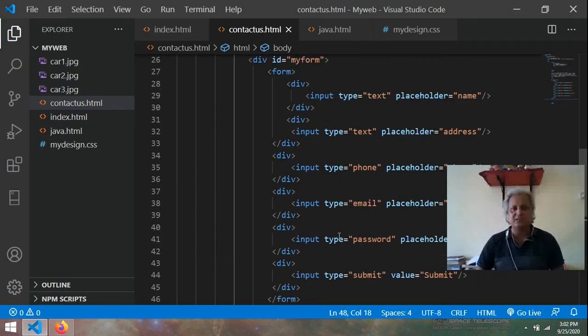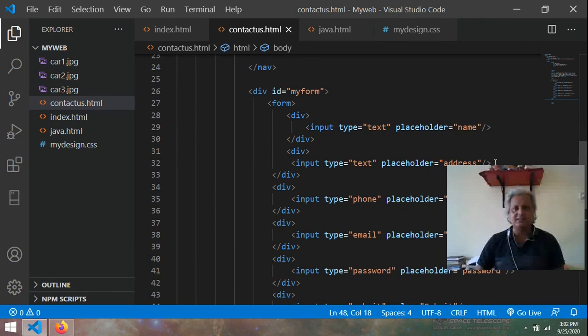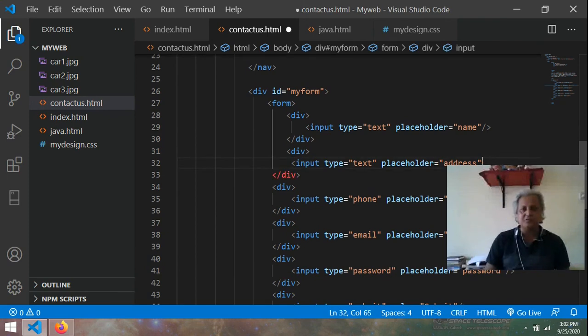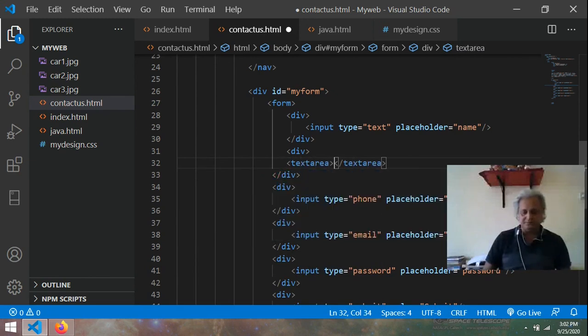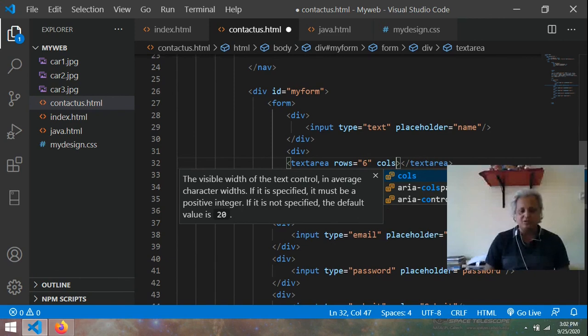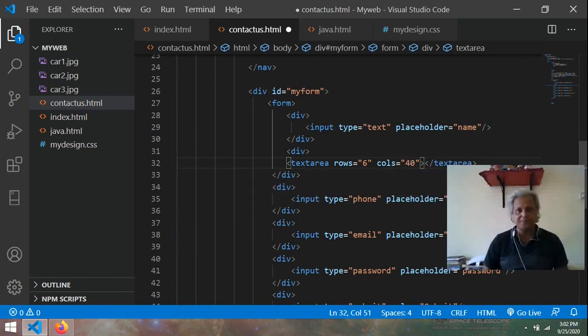One more feature: instead of the address here, if you don't write this input type, you had better use the text area. So textarea, and there you have to provide rows and columns. Six rows are enough. Columns should be 40. Cols equals 40.